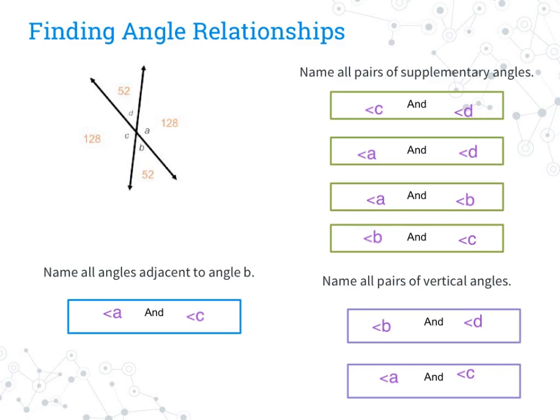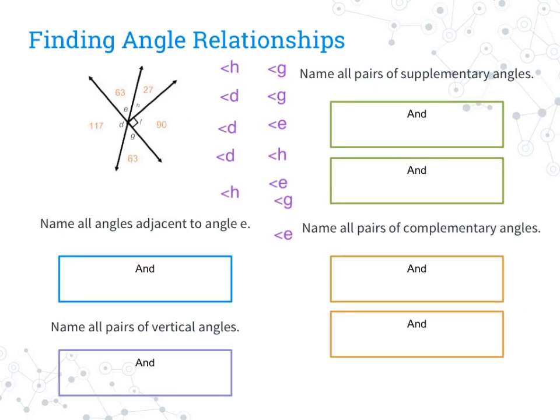So there we figured out all of our relationships. Let's head on to the next one. So here again, we've got another group of angles, and it's asking us to find a whole bunch of different relationships, but I want you to try this one on your own, remembering what you know about angle relationships so far. So go ahead and pause the video now, fill in all the angle relationships you know, then press play again to see if you are right.